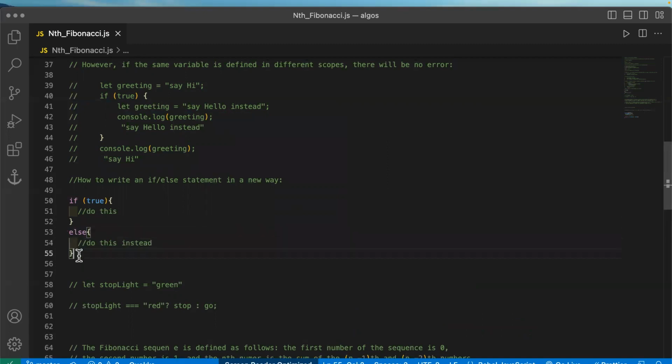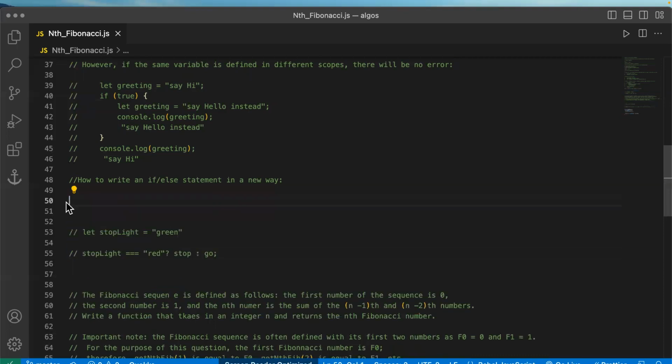But there is a shorter way to write it that you can even incorporate into a return. So here it is.